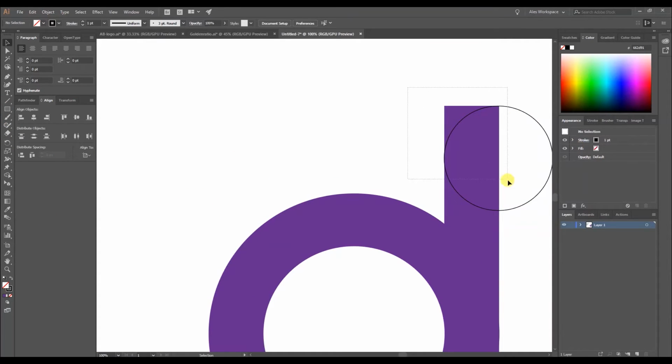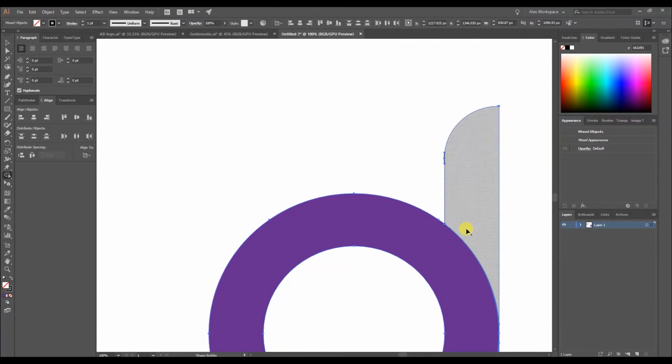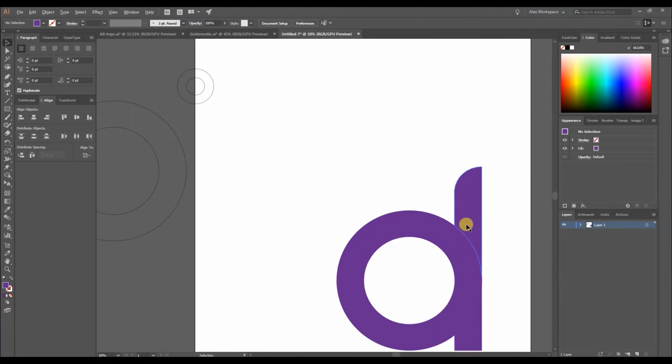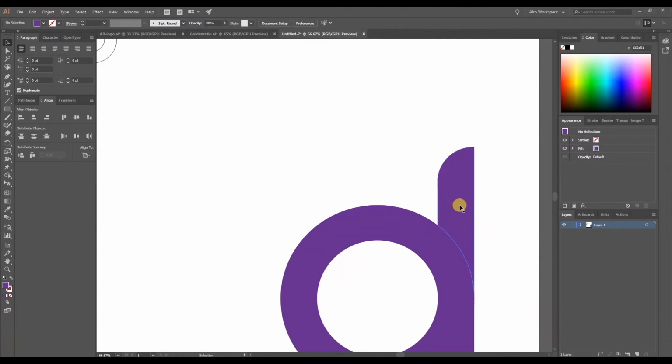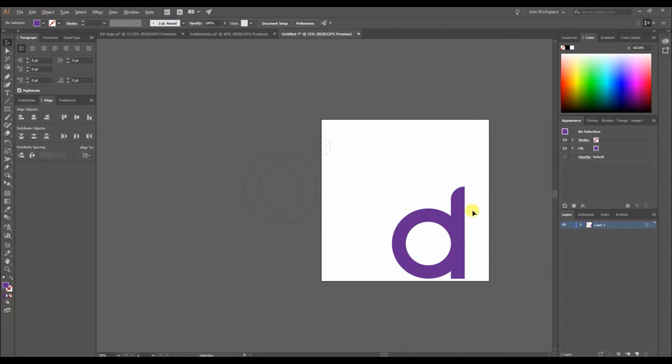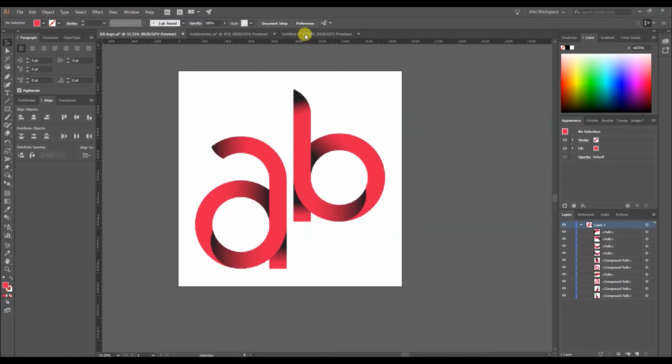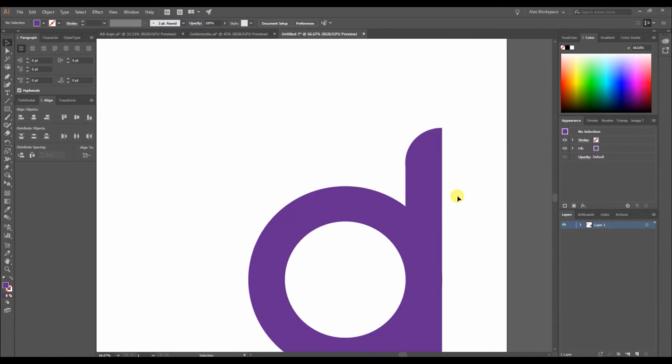So let's select everything here. Shift M, and yeah. Okay, so it did separate it into two different shapes. We can hold Alt, delete this shape, and delete that shape, and then combine that. And okay. So now we have our letter D, kind of looking like our letter B looks like, just in reverse. And you actually might want to make this longer. Just drag this down a tiny bit. There we go.